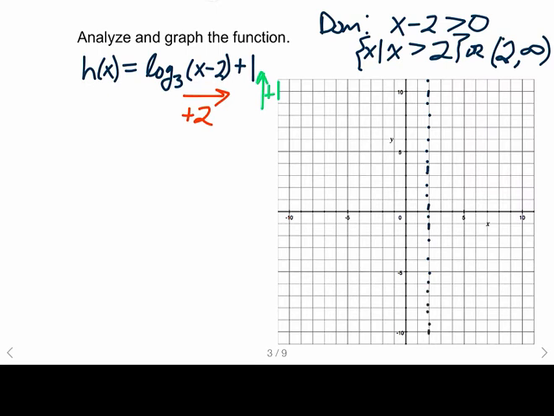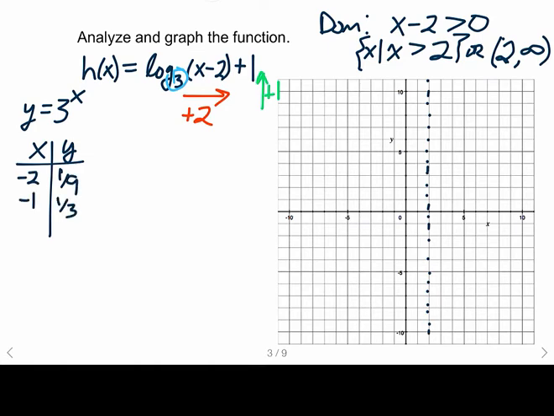But then let's look at the function y equals 3 to the x. Why 3 to the x? Because of that question, what's the base? In this case, for log base 3, the base is 3. Looking at the xy table for y equals 3 to the x, I would have values for input -2, I'm going to get 1/9. For an input of -1, I'm going to get 1/3. For an input of 0, I'm going to get 1. And 1 will become 3. And 2 will map to 9. That's for y equals 3 to the x, the exponential function.